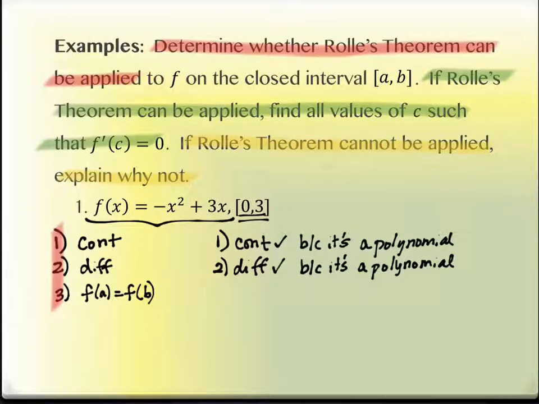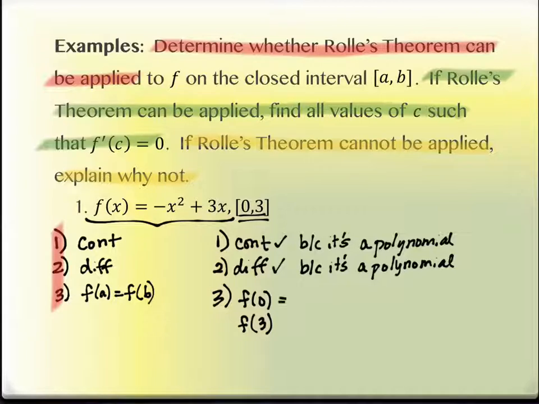Step 3 now. Step 3 says that we need to decide if the endpoint values match. So in particular, I need to check what f of 0 is because it's the left-hand endpoint. And I need to check what f of 3 is because it's the right-hand endpoint. And I need to see if for sure that they match. Now, when I did the intermediate value theorem, I did this too. But my goal when I was doing the intermediate value theorem was that they didn't match. I need them to not be the same thing in order for the intermediate value theorem to work. For Rolle's theorem to work, I need them to be the same thing.